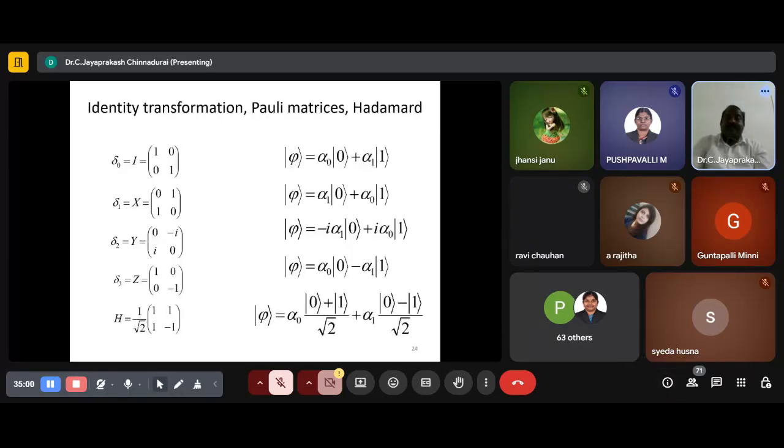And we can have some examples of the representation of transformations, Pauli matrices, and Hadamard. Generally we know about alpha 0, alpha 1, alpha 2, alpha 3. These are I equal to [1 0; 0 1], X equal to [0 1; 1 0]. All of this we can get as Pauli matrices. And for H, we know very well about the Hadamard matrix. So what is the output for this one? We can get it on the right hand side.